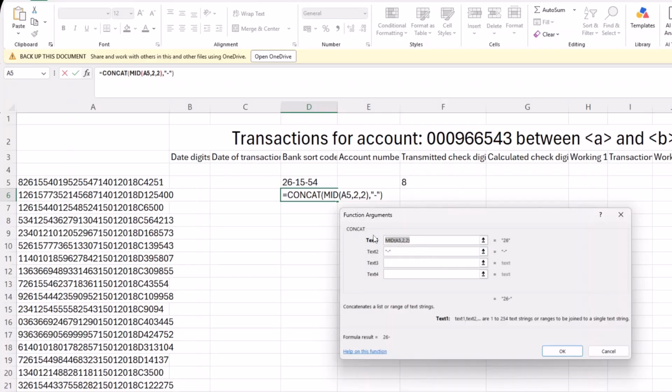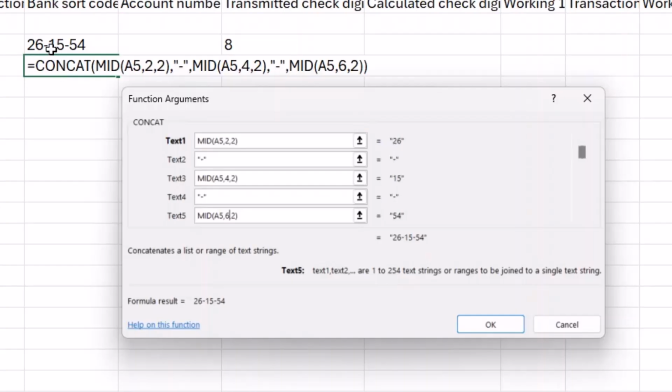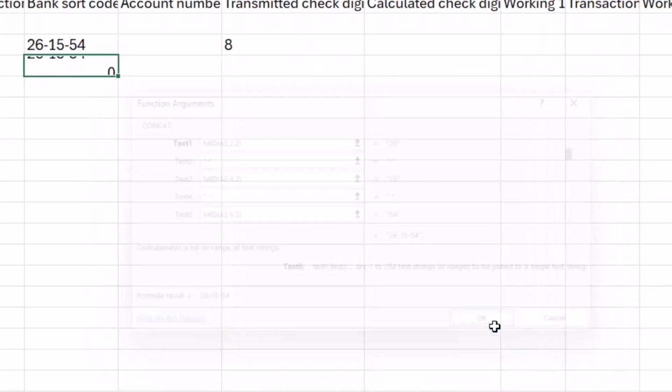So let me just copy this. So that'll be 4 and 2. The next one is a dash. The next one will be 6 and 2. So I have the same output over here. So the concat is also one that you can use to put a couple of strings together. And as we have seen here with the ampersand, it's giving me the same output.